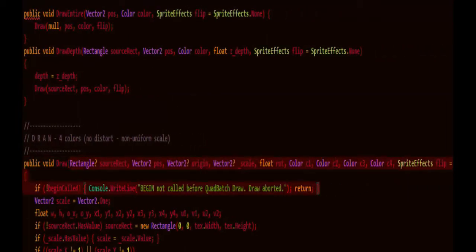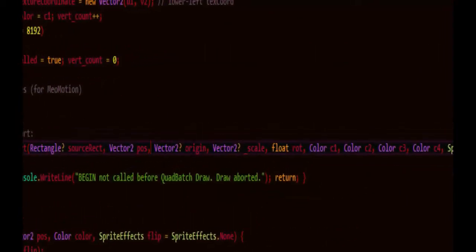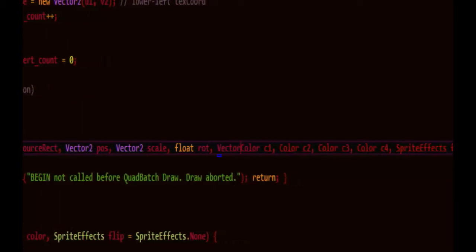And we'll just copy this line here and this line here and here. So we'll have a source rectangle, a position. We probably won't need to specify an origin very often for it, so we'll just skip that one entirely for this. And for this I'm going to make scale mandatory. Rotation. I'm sort of just showing you that there's a lot of different ways you can do this and a lot of different options you can give yourself.